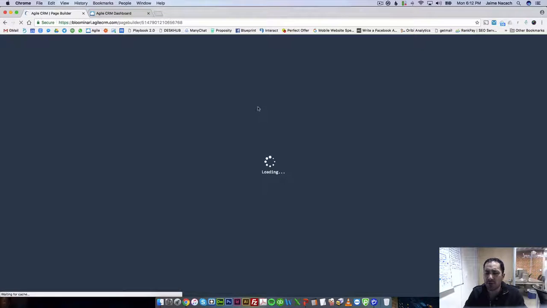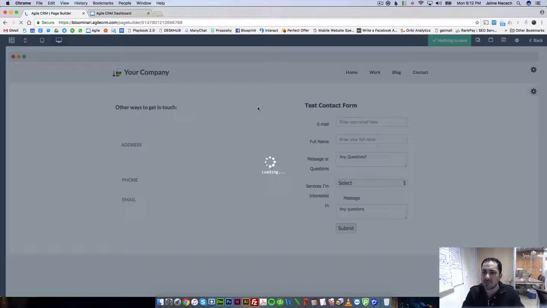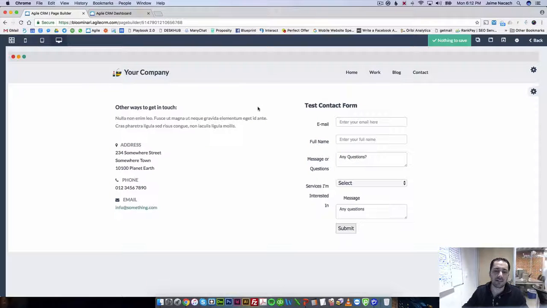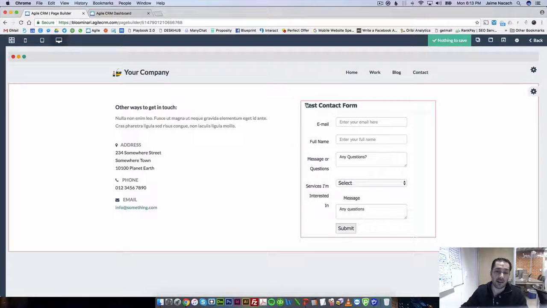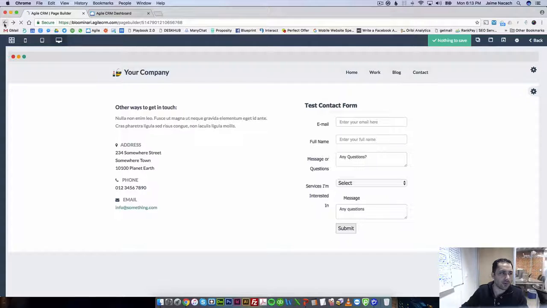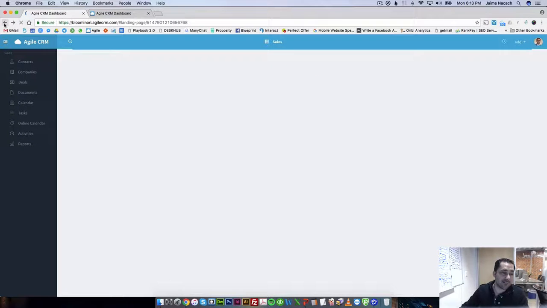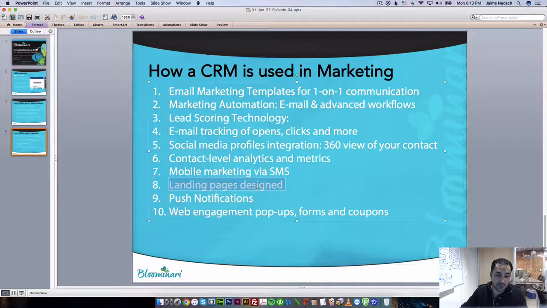This is, of course, competing against unbounce.com, leadpages.net. This is a very simple form, just for illustration purposes, where you can put your logo, you can put maybe some links in here, a contact form, which is what you want people to fill out for conversion, and maybe some information. All right, so some CRMs like this one are trying to integrate all the possible marketing tools into one. So that could be another added benefit of using a CRM.